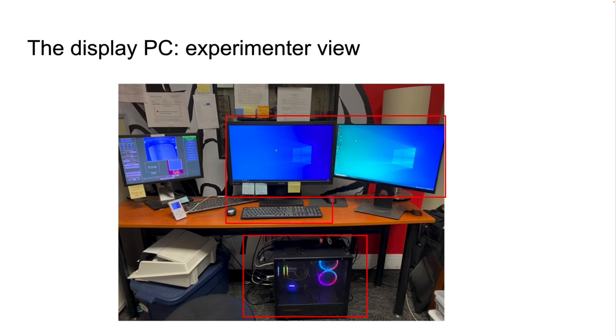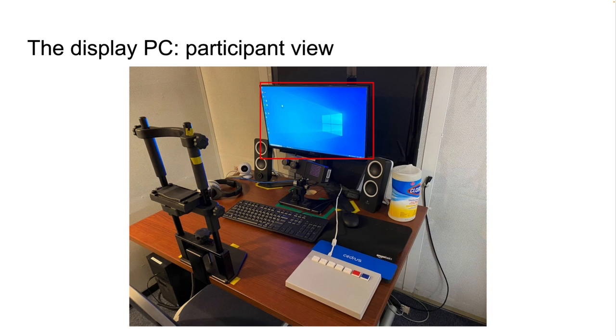This is the keyboard and mouse that you will use as the experimenter to open up the experiment and begin calibration. This is the monitor that's visible to the participant, and it is the monitor that is located on the right when you're looking at it from the experimenter's view. The distance between the monitor and the headrest and the camera and the headrest has already been measured. The yellow tape and the green tape marks the correct positions of both the monitor and the camera, so try to make sure that everything is set within this tape.